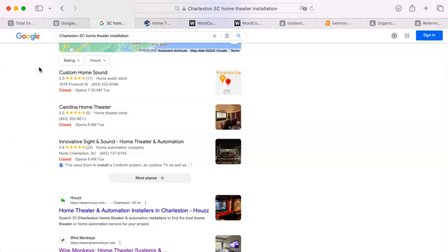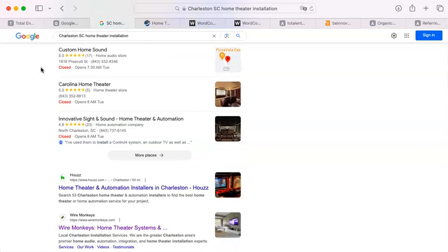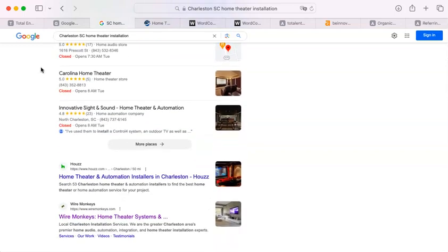Easy to do. It's just like a Facebook profile, except it's going to ask you things like what year you started your business, what hours you have, what your actual address is, and your website, obviously. It's going to ask you a whole bunch of things, and it's going to make you prove that you own the website. But those are really easy things to achieve. You don't need anybody's help to do that. And being here at the top is really wonderful. It's better for you, and I'm going to show you the exact numbers of why it's better for you.